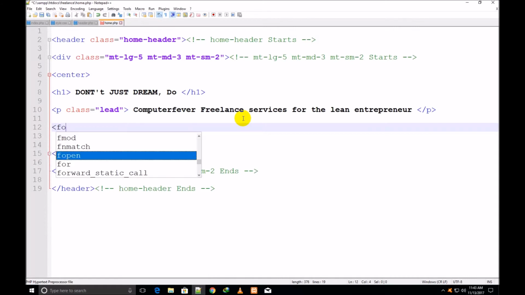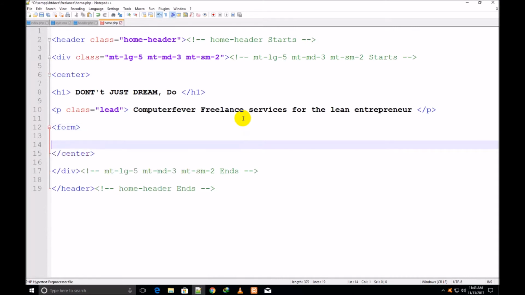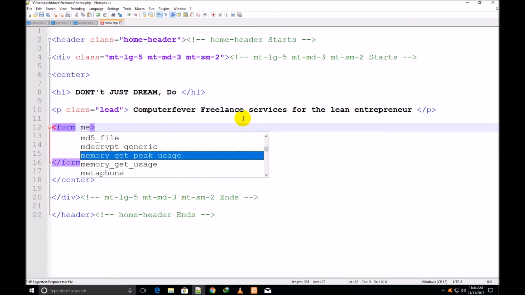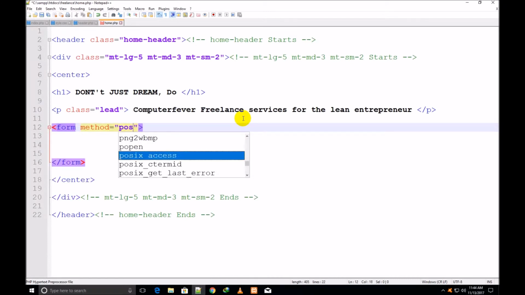Now I make a form tag for showing the search icon and search field, input field.